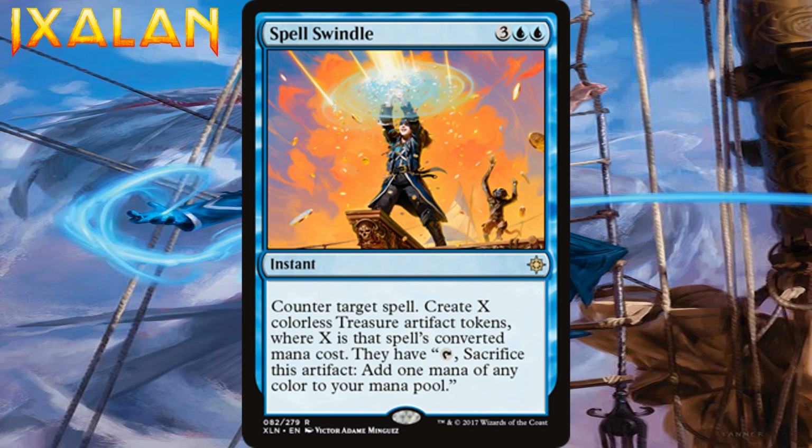Next we have Spell Swindle, which for 3 generic and 2 blue is a rare instant, and it says, counter target spell, create X colorless treasure artifact tokens, where X is that spell's converted mana cost. Yet another counterspell. This one is a hard counter, but it also costs 5, so leaving mana up can be pretty punishing. Still, it comes with an additional powerful effect, giving you a bunch of treasure. This sort of gets around the fact that maybe you left this mana up and didn't get to do anything with it the first time. It sort of gets you back to where you would have been if your opponent hadn't played around Spell Swindle.